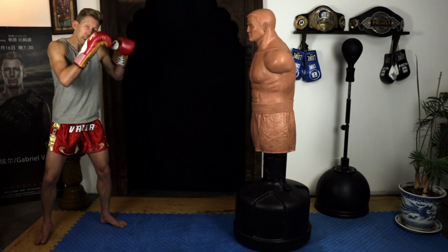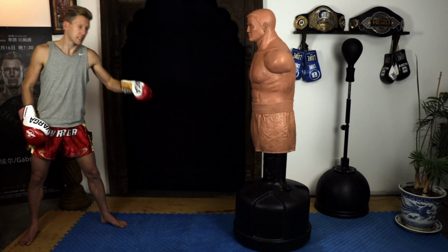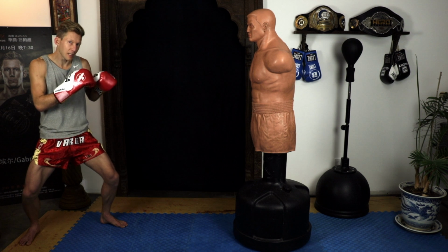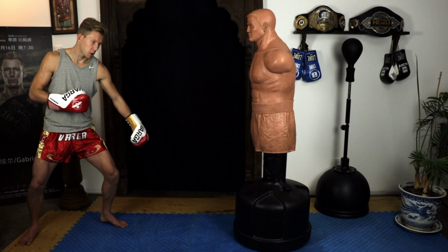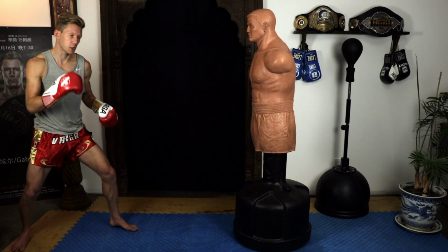Now, I like to get a little bit lower as well. Instead of going from way up here at full height when I tip forward, there's lots of weight that hits my hand. Just getting a little lower makes things a little bit easier because the ground is closer. Now, if you want, you can practice just getting your hand down to the ground and just quickly elevating your hips and then coming back down. It's just a split second.